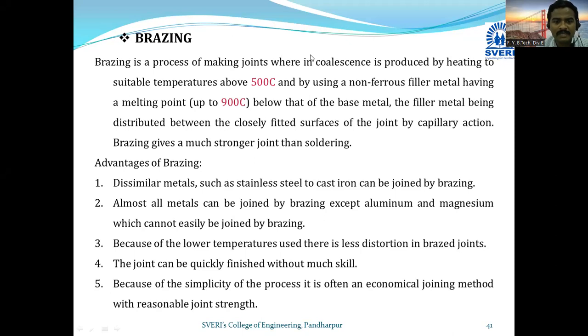Is it visible? So whatever the filler material we can use in the brazing process is silver and nickel alloys. So what are the filler materials in the soldering? Tin and lead and zinc or aluminum, we can use as the filler materials. But in case of brazing process, you can use silver and zinc alloys as filler materials. Okay, note down the filler materials required.